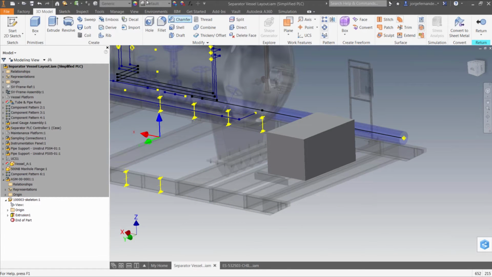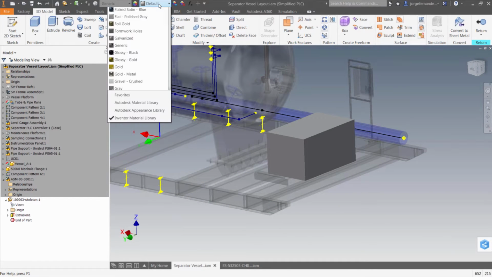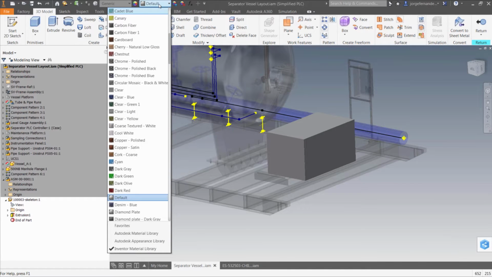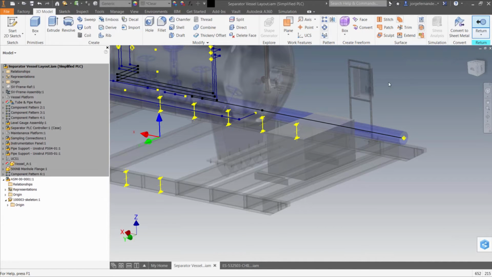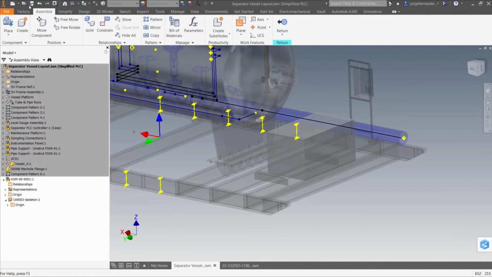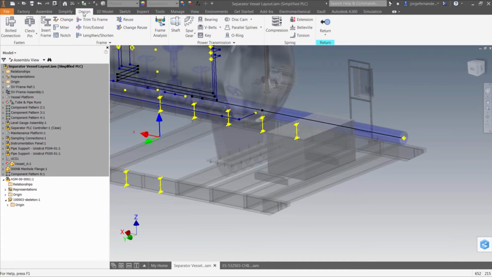But here I'm able to see, of course, exactly what it's going to look like as far as that maintenance platform and the envelope of it, if you will, and make sure that I'm not intersecting any other spaces. For purposes of this, we'll go ahead and make this part clear, actually, so that it doesn't get in the way. We can see through it and start to see the members we're going to start using in just a moment.